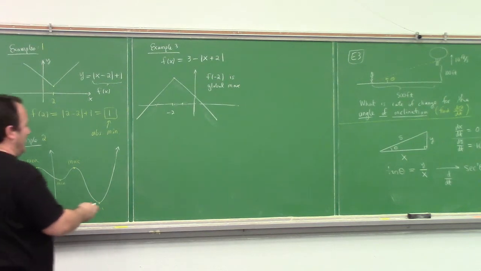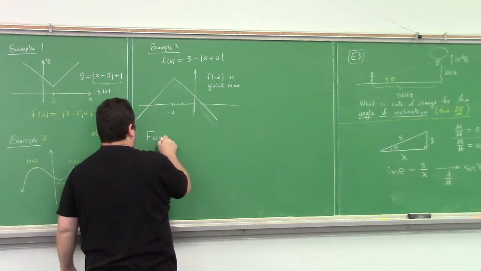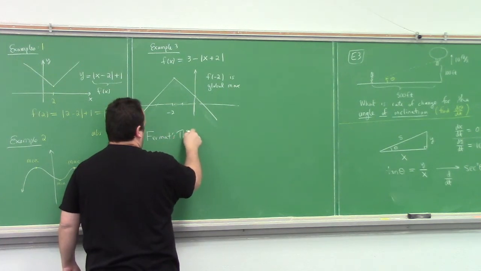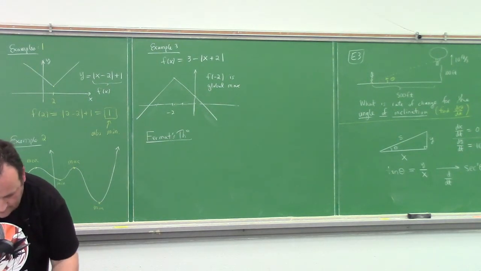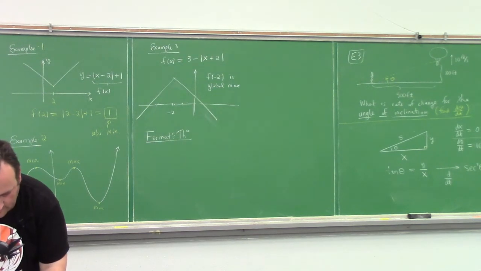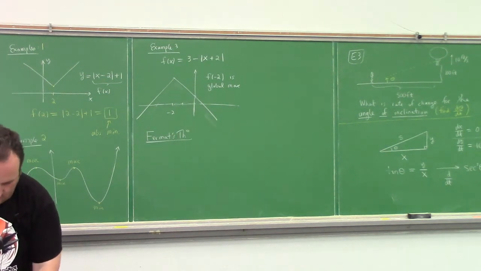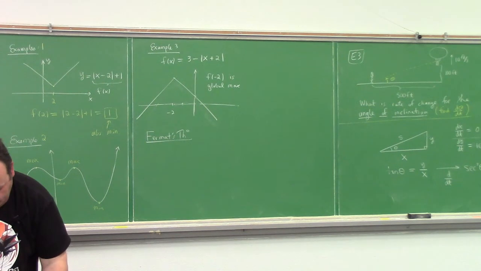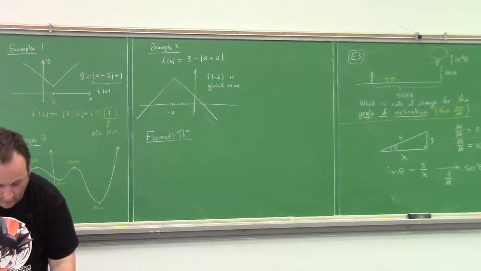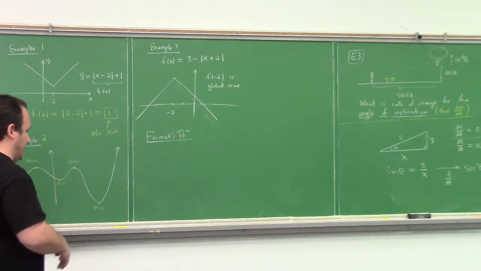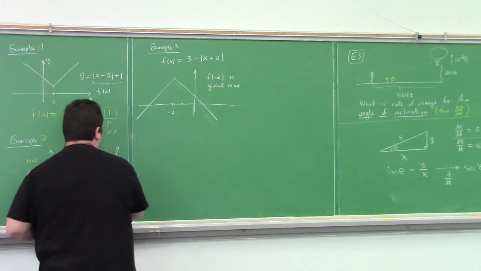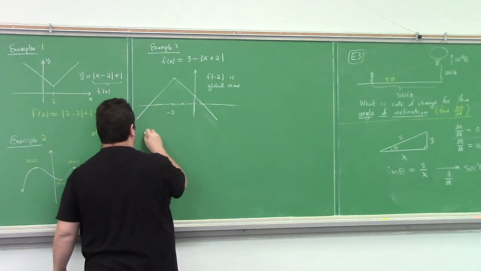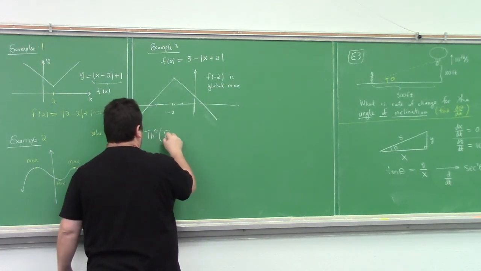Now, Fermat's theorem says the following. It says that, if I can find it, where is my, oh, there it is. Oh, I've neglected, I'm sorry, I'm getting ahead of the story. There's one other theorem I must share with you, but this is a theorem that I cannot prove. The proof of this theorem is a little bit outside the scope of a course. This is the extreme value theorem.